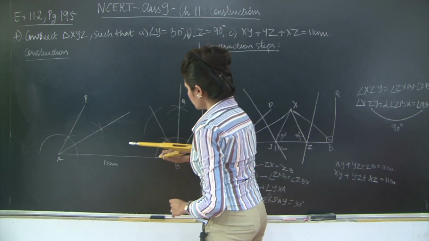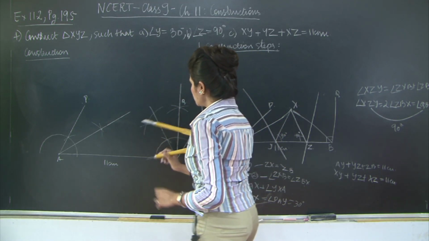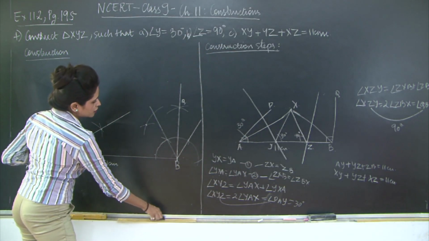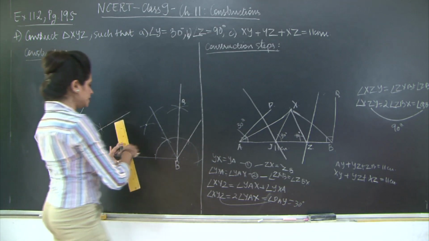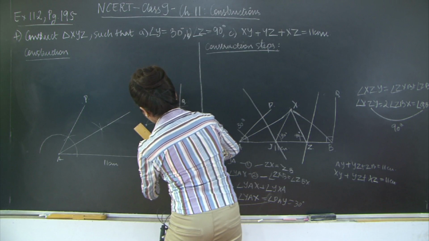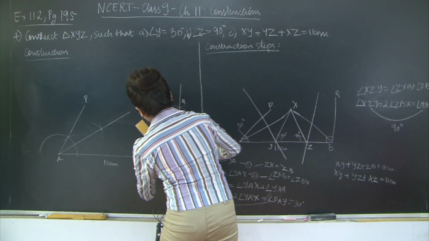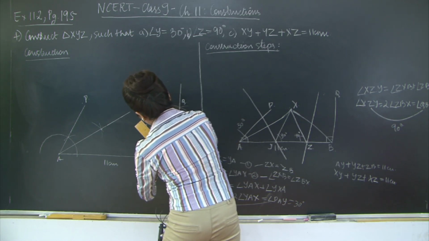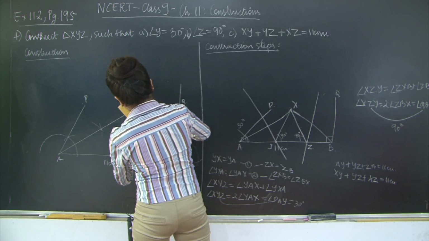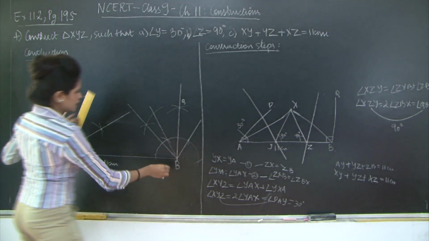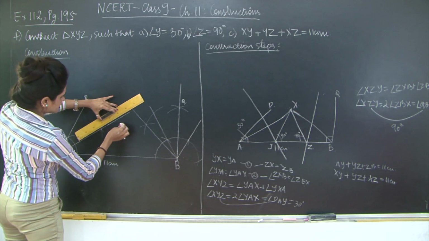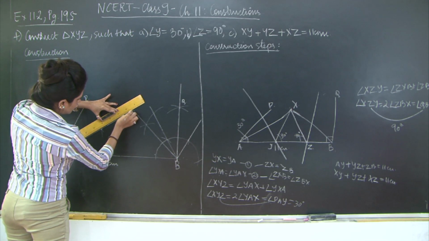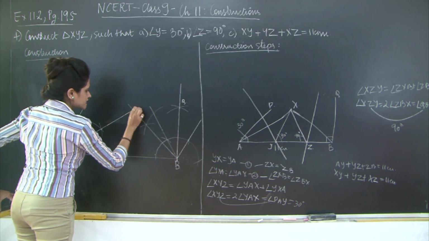I am going to cut an arc here, cut an arc here, mark the point of intersection of these 2 arcs, and I am going to join B to this point. I will keep extending my line so that both the angle bisectors meet at a point X. So this is the angle bisector out here and this is the angle bisector out here. I am supposed to let these angle bisectors meet or intersect each other. So they are now intersecting at point X.